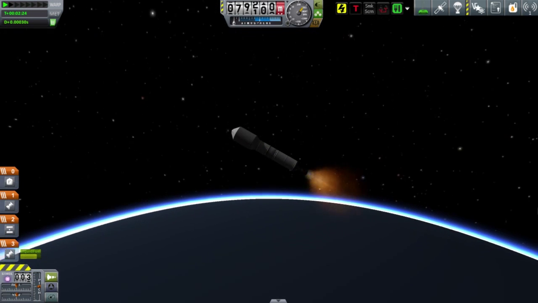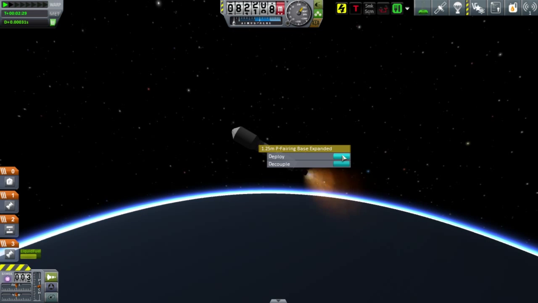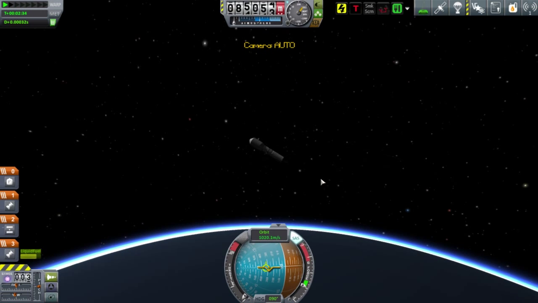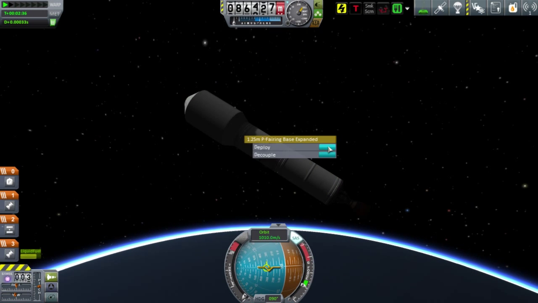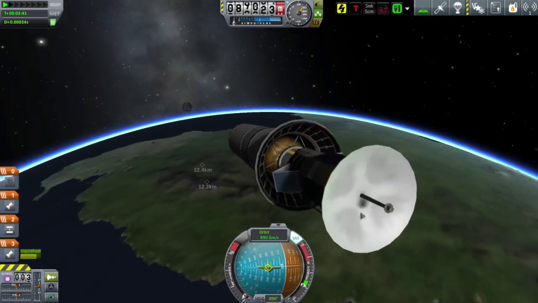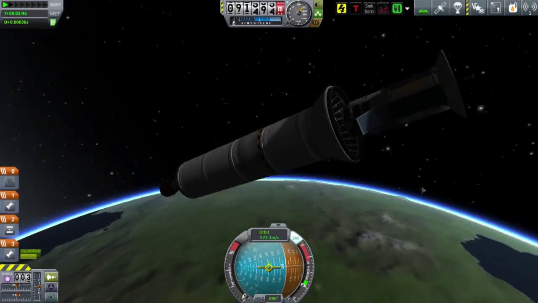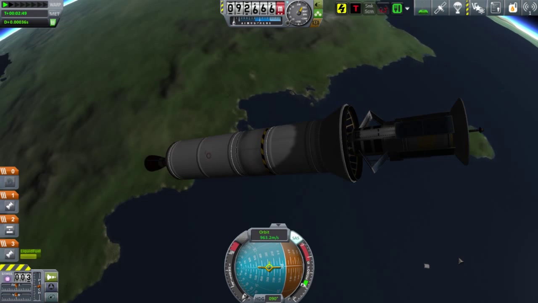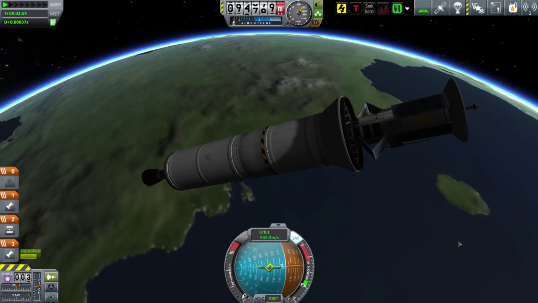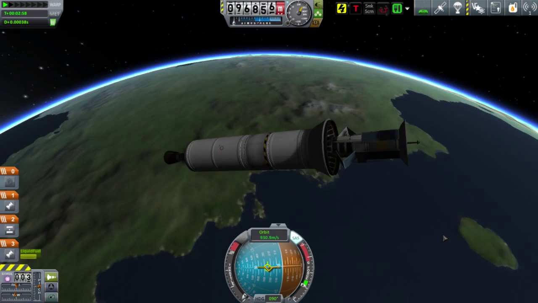Okay. And then, okay, still at about 109. We can drop this fairing. Boom. Here is our satellite. It has 4 communication systems on it, 2 of which are redundant. Lots of nice little solar panels. And so I'm going to attempt to rotate toward where I'm going to need to be.